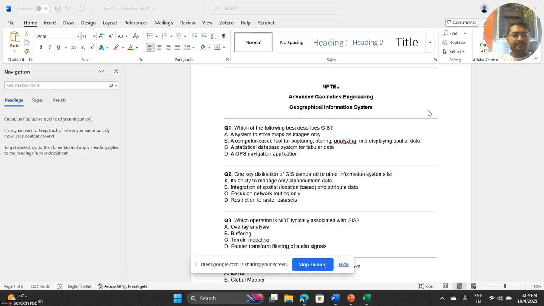So I think we can start now. In today's session, we are going to discuss the geographical information system and some questions related to that. As you know, in this class, we started from surveying instruments and advanced surveying methods, such as photogrammetry, then different types of aerial surveys, and then GPS, remote sensing, LIDAR surveys, and so forth.